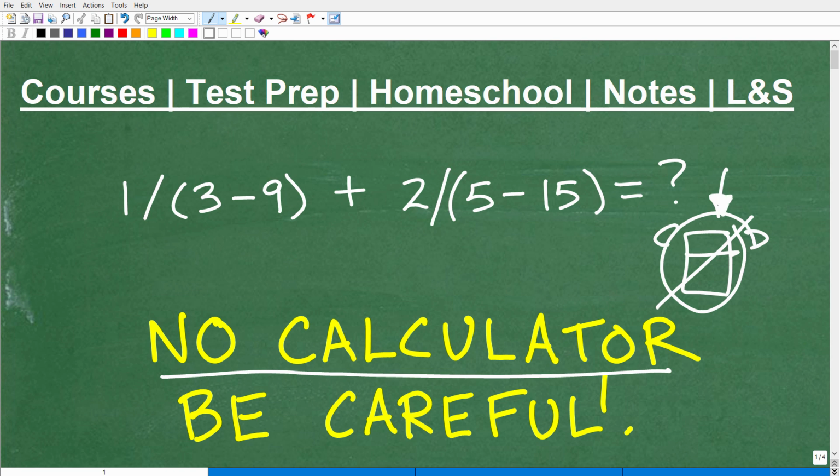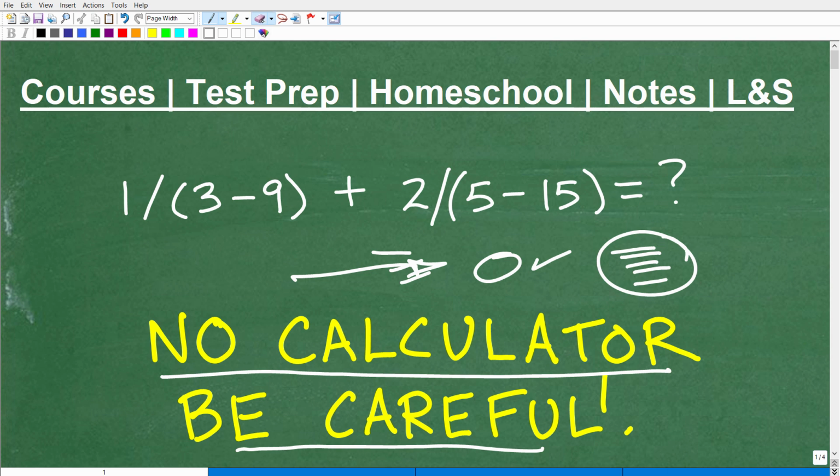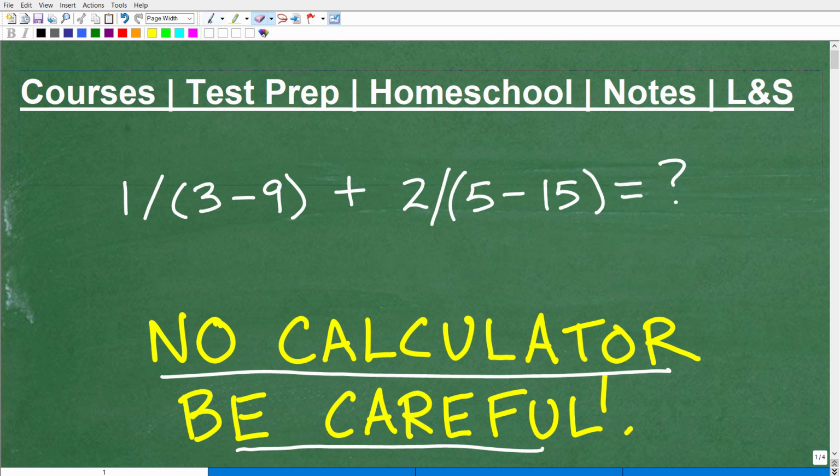And anytime we're doing math, you want to be extra careful. Some of you might be saying, "Oh boy, this is going to be extra hard because I don't get to use my calculator." Others of you might be saying, "Oh, I could do this super easy. One, two, three, here is the answer." Well, oftentimes when you take a math problem on and go super fast because you're almost overly confident, 9 times out of 10, or at least 50-50, you will make an error. And then when you see the right answer, you'll say, oh, I knew that, I was going too fast. So, how do you do any math problem? You treat it with respect and you do it step by step by step by step.